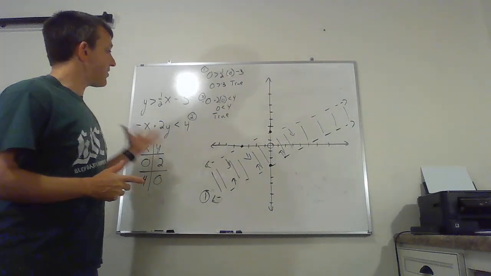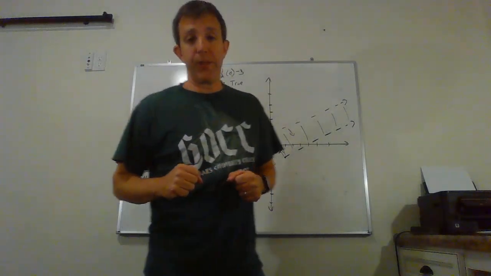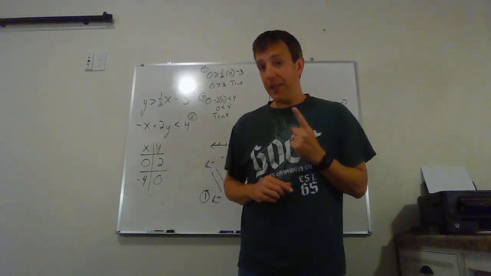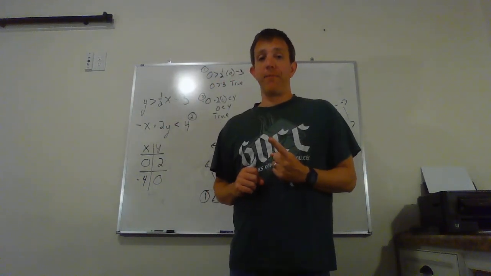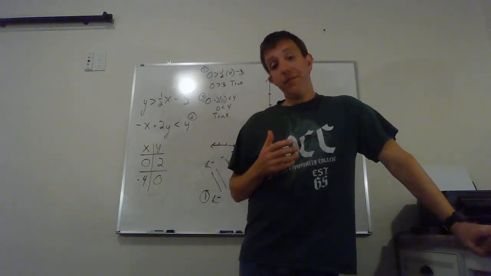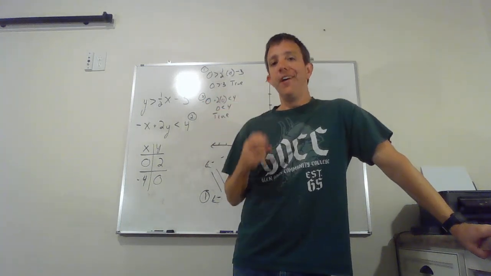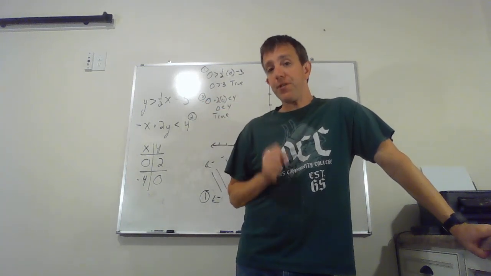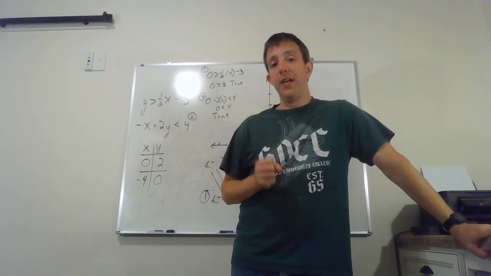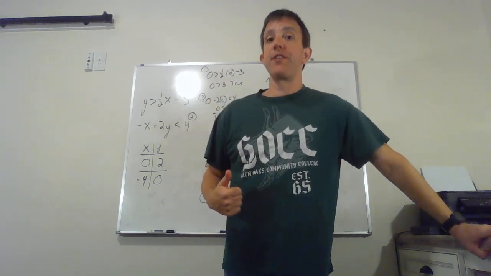So there you go. That's graphing systems. A couple of things to just remember to be really careful with. Number one, are they solid lines or are they dotted lines? It's a really common, really easy mistake to use all solid lines because we're used to drawing lines with solid lines. Number two, make sure you're shading the right place. Take the time to test a point and make sure that you're shading in the right direction.